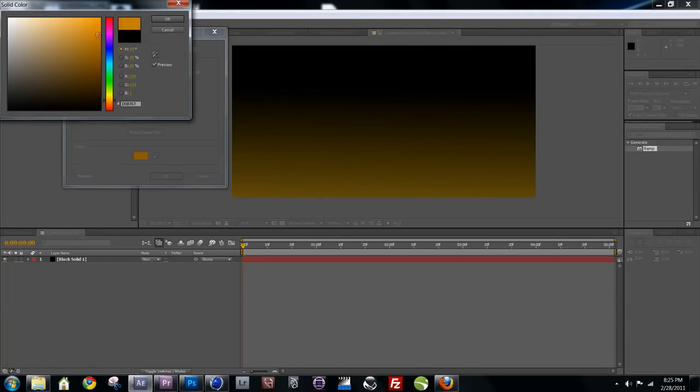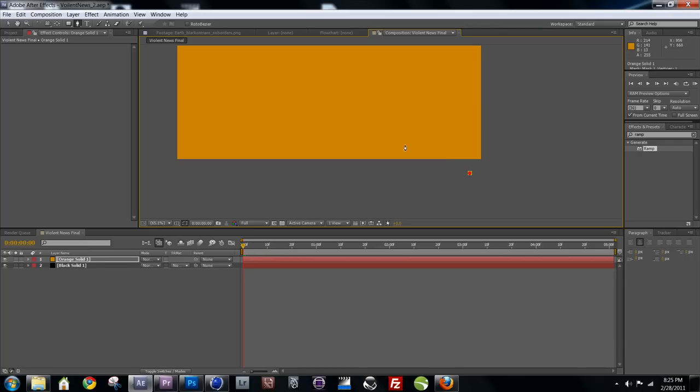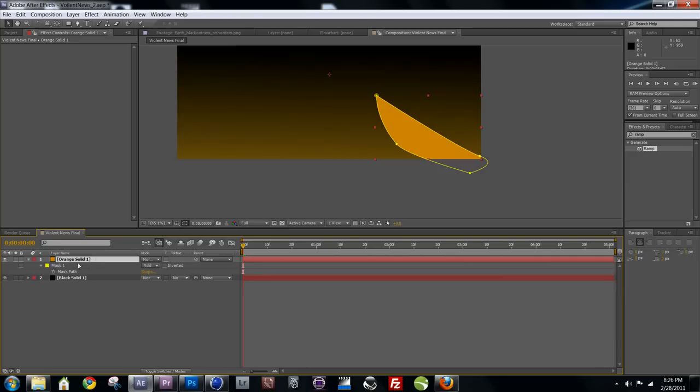Maybe it can be a little oranger. We're going to say this is okay for now. Things can always be changed. And we're going to take the pen tool and just kind of trace one of these. So let's do it. We want it to look about not too much like that. So we're just going to play with some of these points. Make this one, don't do that. So press M, bring up the mask, and click on that point.